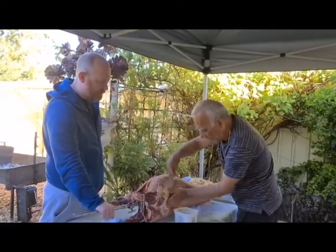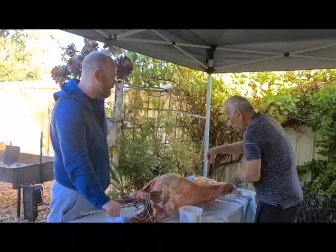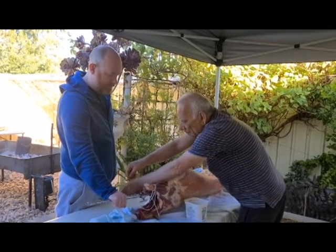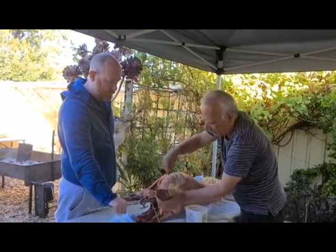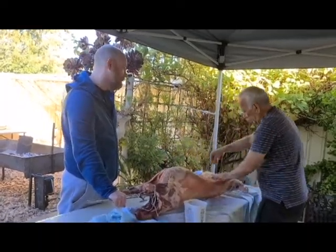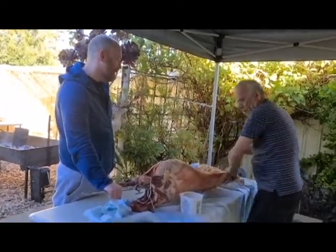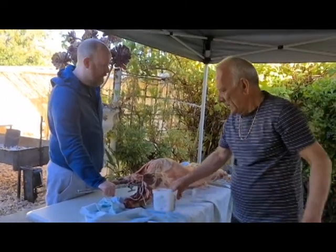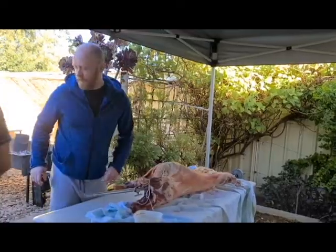And after, when we put the lemon on the fire, we're going to put some more once the meat gets hot. When it gets hot, it sticks to it. Now, I have the fire ready.